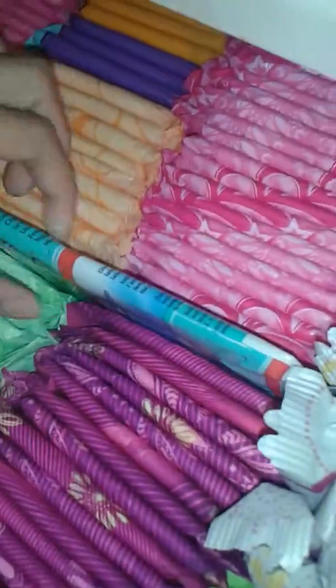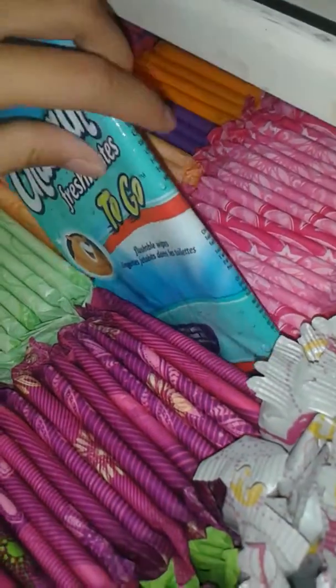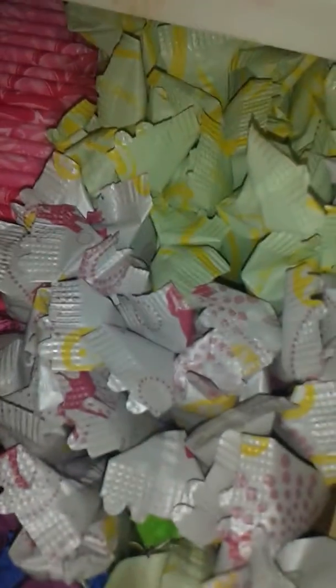The newest product I got — actually got yesterday — is the Charmin Fresh Mates To Go, 10 count. I'm keeping it here for now. I also already have a different Charmin Fresh Mates, and a Huggies one, but this new Charmin is a different set from the one I already had.